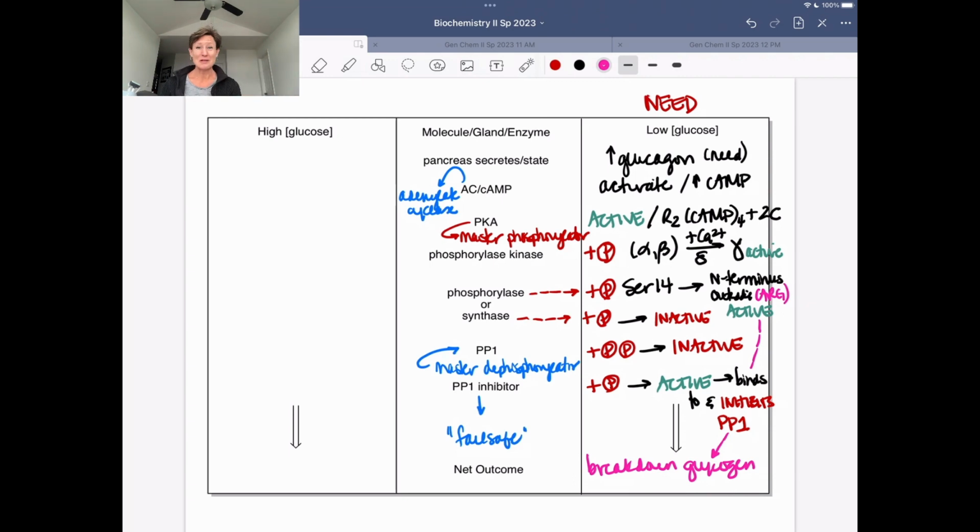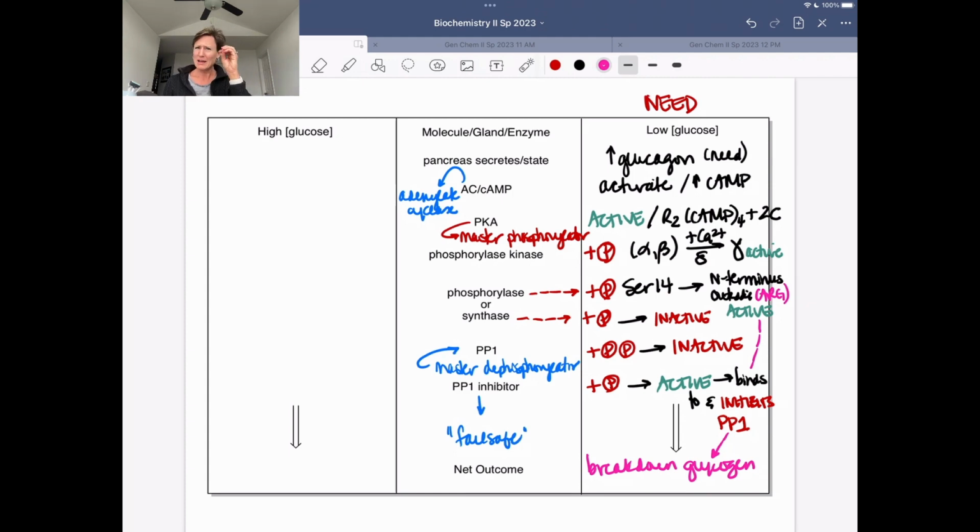And again, we've talked about that pathway. We break it down first to G1P, then to G6P. If we're talking about this happening in the liver, G6Pase is going to make that into free glucose, and only free glucose can be exported from the liver using a GLUT2 receptor.